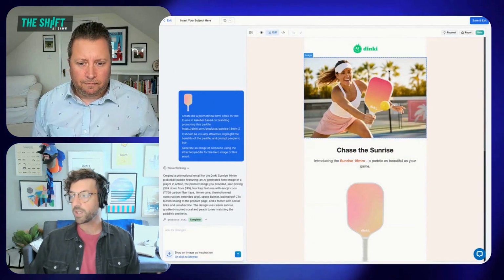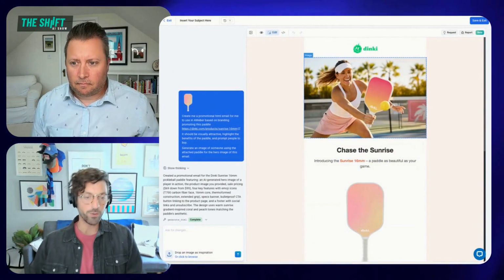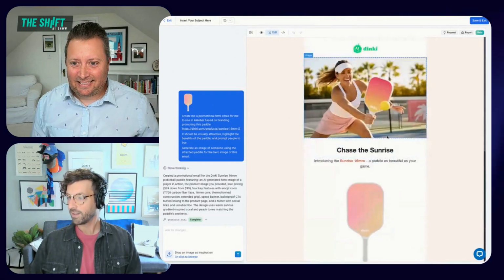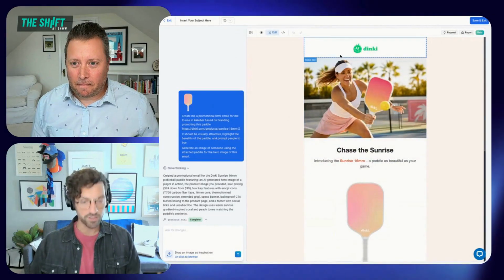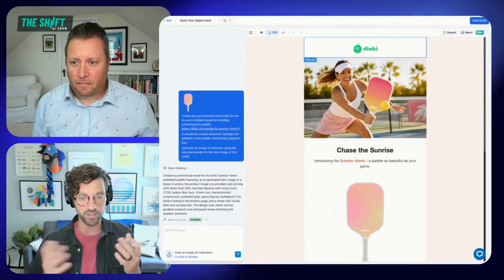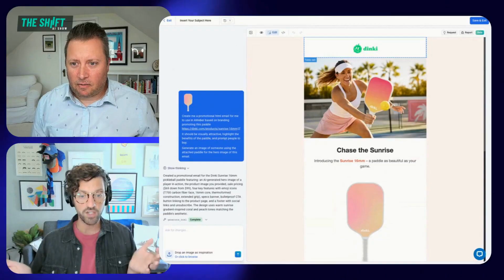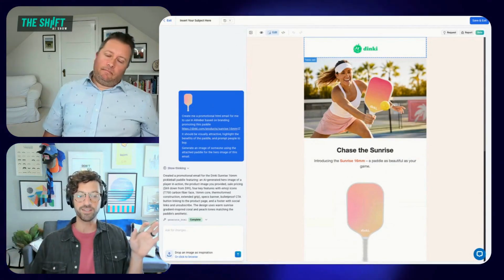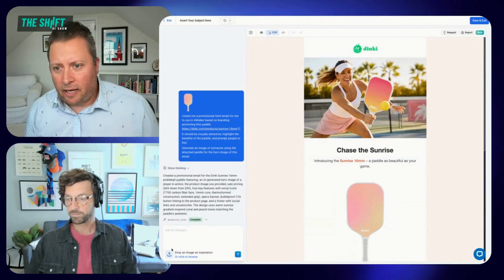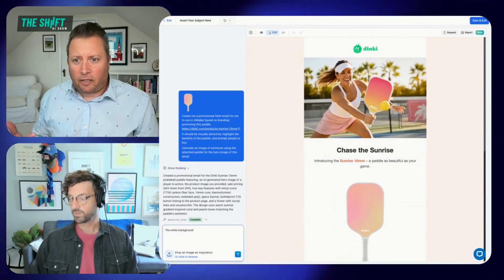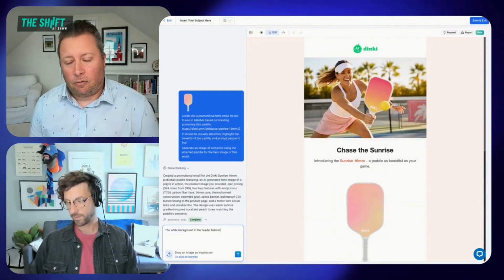So that is the process. I was hoping we could spend a little time, Jesse and I are both designers at heart, kind of banging on this email. This is a similar process that you could use in ChatGPT or Claude, but just go through the process of making some conversational changes and see what we get back. Yeah. Anything that you would change right off the bat? That white background behind the logo and the header, I'm losing the logo and it's just not working. It's not doing any work.